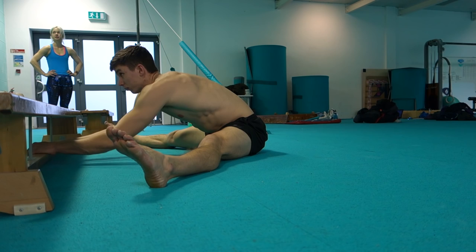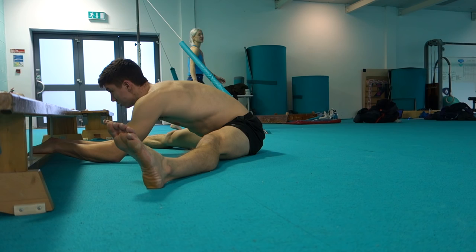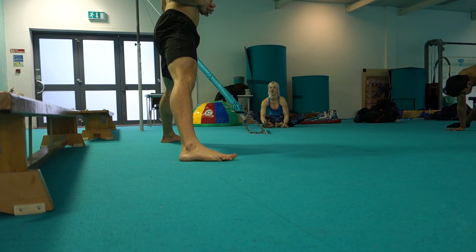So after being shown how it's done by my friend who's literally been in gymnastics for like 3 or 4 months, which is pretty crazy, I moved on to my next pairing, which is press to handstand and some 360 pulls. Before I do the press to handstand, I like to make sure my straddle is mobilized for the press because it makes the movement a hell of a lot easier.